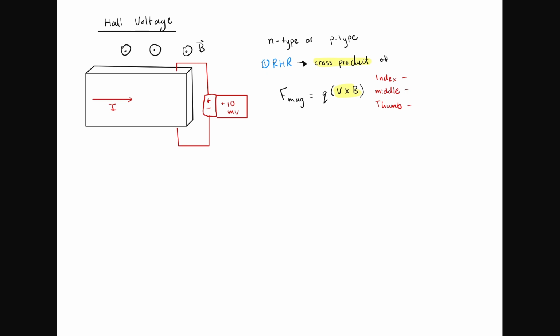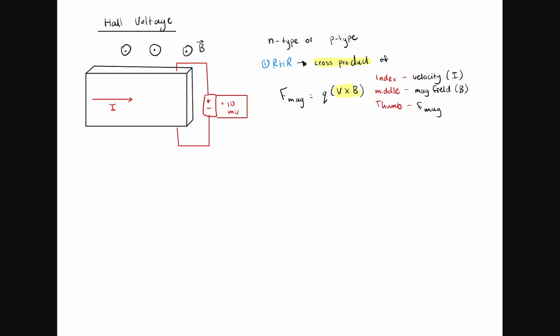Okay, so the index finger is the velocity, or the thing that's moving. In this case, the charged particle, because it's later going to be QV. But the thing that's the velocity, so we're going to call this one the current direction. The middle finger is going to be the magnetic field, B. And then our answer is going to be our thumb.